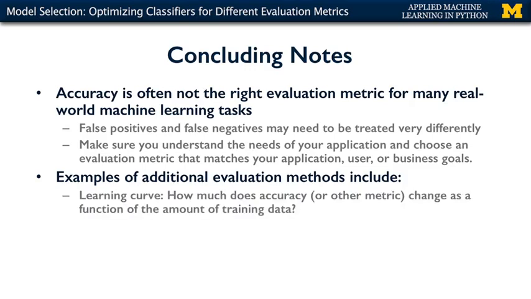Learning curves are used to assess how a machine learning algorithm's evaluation metric changes or improves as the algorithm gets more training data. Learning curves may be useful as part of a cost-benefit analysis. Gathering training data in the form of labeled examples is often time-consuming and expensive, so being able to estimate the likely performance improvement of your classifier, if you, say, invest in doubling the amount of training data, can be a useful analysis.